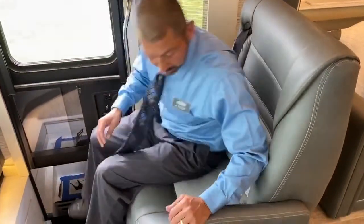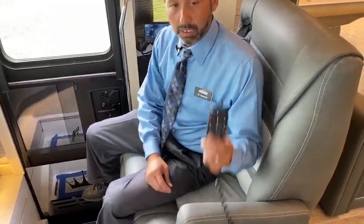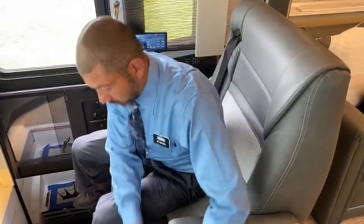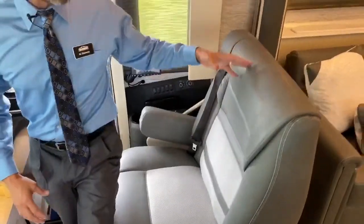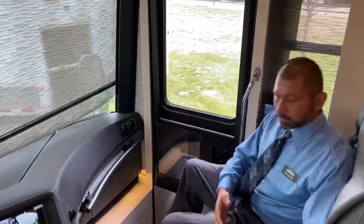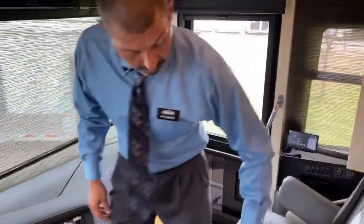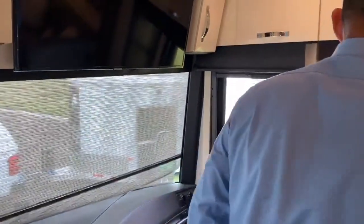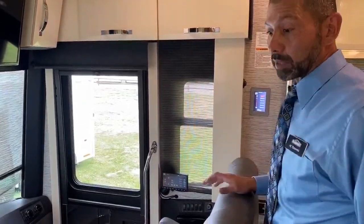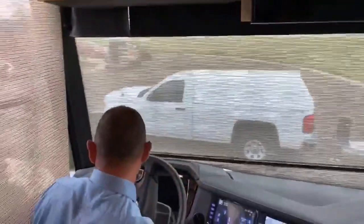These are really wide. When you have these seats turned around, it's got a massage on these seats. So when we turn the seats around to have a living area, if you have your grandkiddos with you or your baby, this chair is wide enough that they can sit with you and be comfortable. And let's see here. There's so much in here that I don't want to miss anything. So actually, let's start with the cockpit up here, Cherish, if you don't mind.